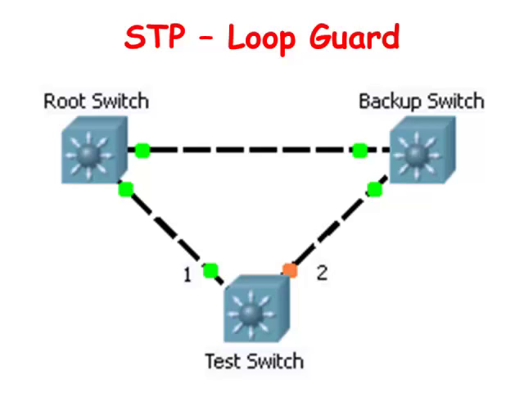There is a particular network problem that occurs when switches in a network wrongly believe that the topology is loop free. This can happen if one switch has software issues which prevent it from transmitting or receiving BPDU packets. The switch on the other side of the connection wrongly concludes that it is no longer connected to a switch, and it takes the interface out of blocking state and into the forwarding state.